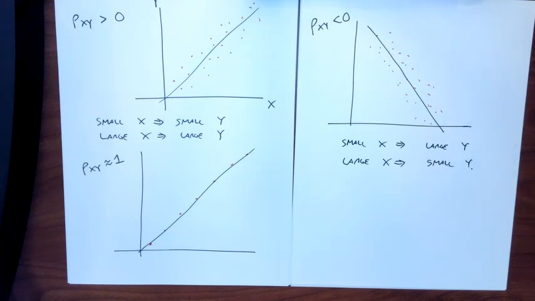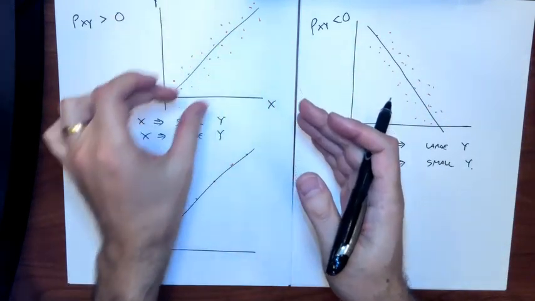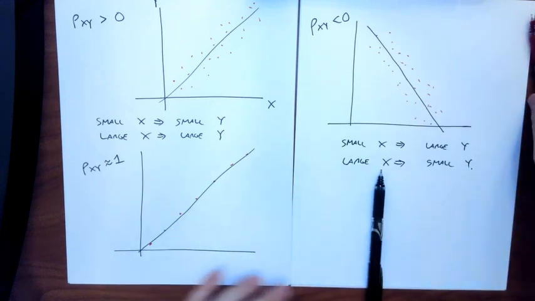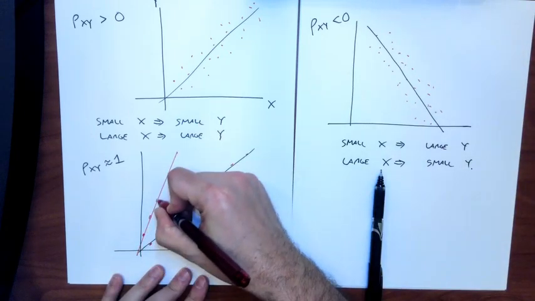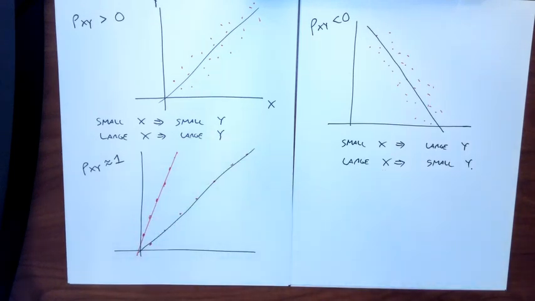As rho approaches 1, does it approach the line y equals x, or can it be y equals 2x? Yeah, I guess I drew these all at 45-degree angles, but what matters is how closely things are clustered to the line, not the angle of the line itself, right? So I could also have rho equals 1 be something like this, right? That would still have rho equals 1. It would be a steeper slope. So it's more about how predictable one is from the other, not the actual slope.